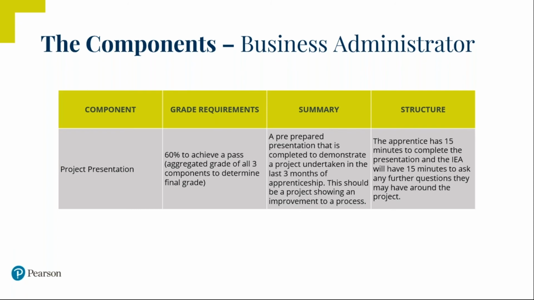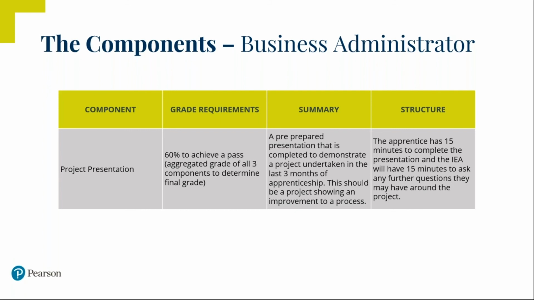So any of the grade criteria that has not been sufficiently met, the independent endpoint assessor can question the apprentice further. Some examples of some of the projects we've had have been quite large projects, such as introducing an app for a company, and others have been smaller depending on the company, one of which was changing a filing system from numerical to alphabetical, and one of which was the staff were allowed breakfast every morning, and they bought in a weekly amount of food, and the apprentice worked out how to save them a set amount of money over that 3 months. So we do look at the industry they're in and think what might be suitable in that area.